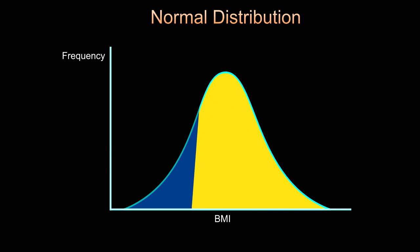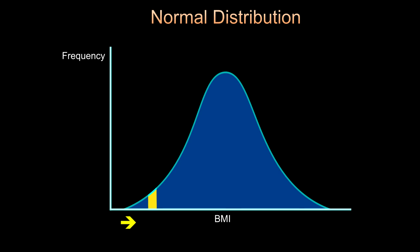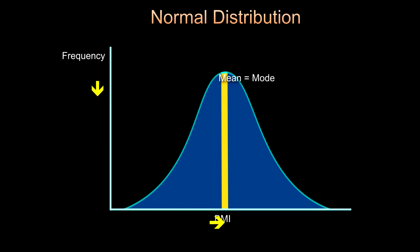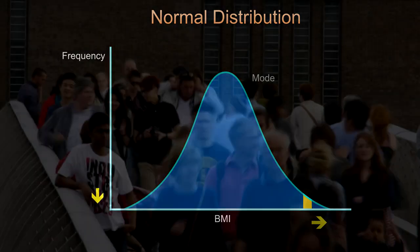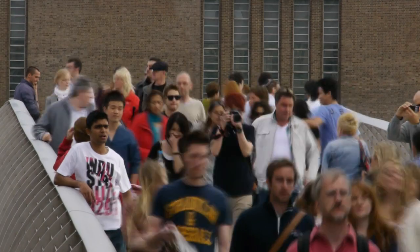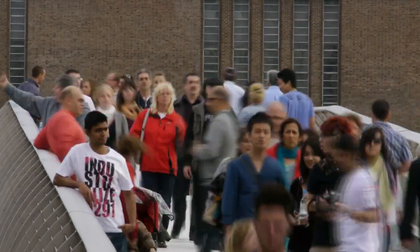The picture would show a mean average BMI for many societies of above 25. As the BMI value increases from very low levels, so the number of people — the frequency of observations — increases. The BMI that occurs with the greatest frequency is where the curve reaches its maximum, so the mode is the same as the mean. Beyond that, the number of observations declines. Weight would conform to the same general pattern, with a mean weight of around 80 kilograms, and cholesterol levels come close to doing so as well.